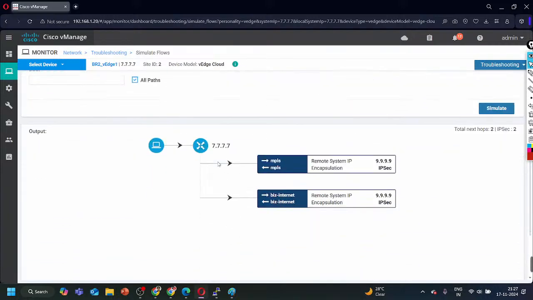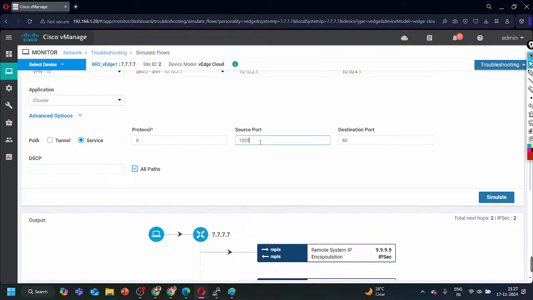It will be performing load balancing. But what was the source port number, guys, in the policy which I have recently created? Port number was, I think, 1050.